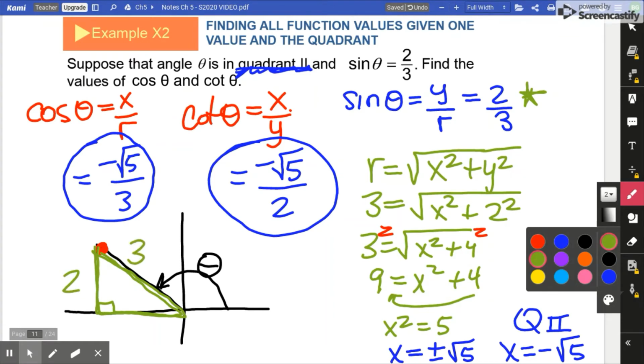So basically what we're doing is Pythagorean Theorem, okay? If you just did straight Pythagorean Theorem, a squared plus b squared equals c squared, you could find this missing piece of square root of 5, okay? But you absolutely have to think about being in the quadrant 2 so you can say that this is negative, okay? That x value we're going to think about as negative square root of 5. It's not that we're calling the side of the triangle a negative value. It's that we're talking about this coordinate, okay? This coordinate has a negative x value and a positive y value. That's because we're in the second quadrant. But regardless of whether you draw a picture or not, you're still going to get the same answers.